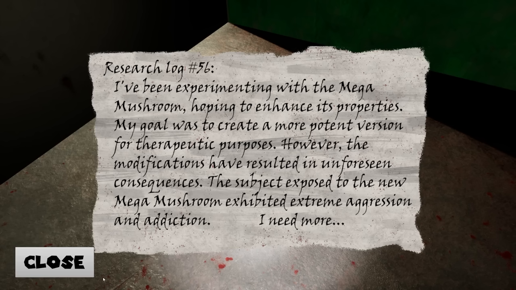What does it say? Research log number 56. I've been experimenting with the Mega Mushroom, hoping to enhance its properties. My goal was to create a more potent version for therapeutic purposes. However, the modifications have resulted in unforeseen consequences.